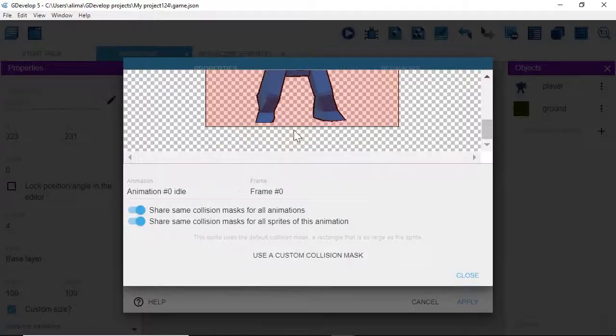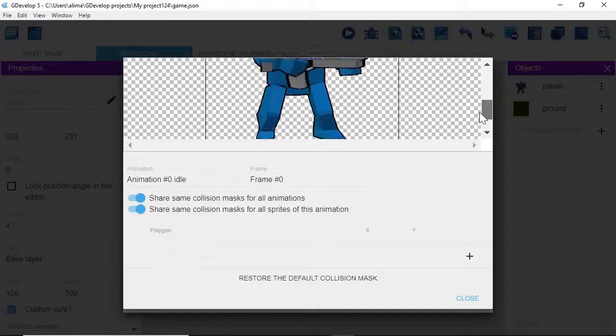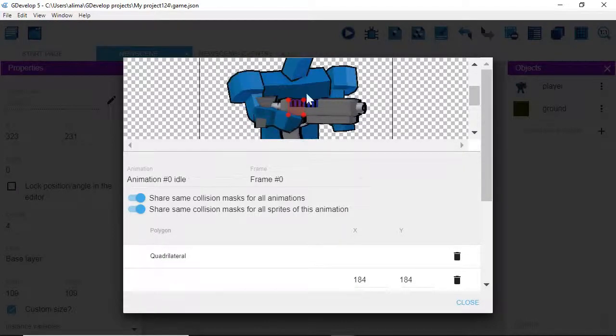This box right here is his collision mask box, and this is also what he's standing on. So we want to adjust this so that it looks like he's standing on the ground. To do that, we're going to go to use a custom collision mask. When I click that, nothing happened yet. We need to click this button to the right. Now you can see these 4 dots here.